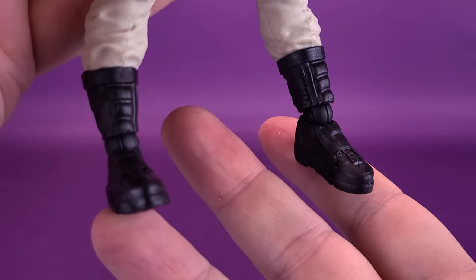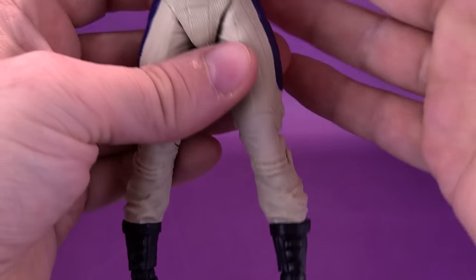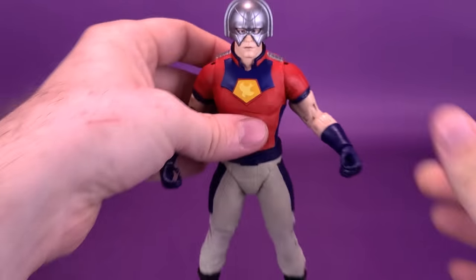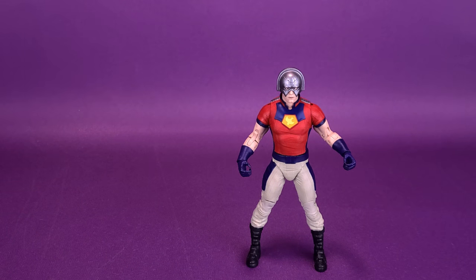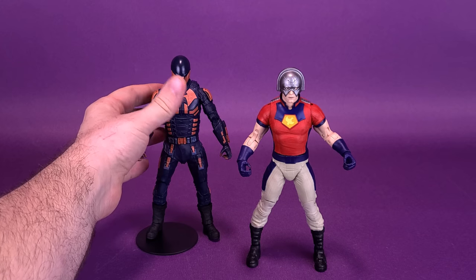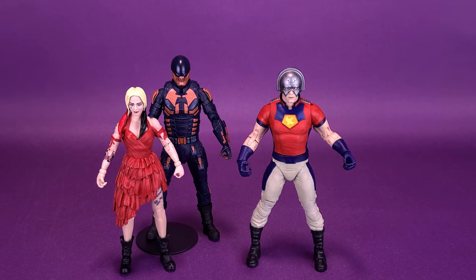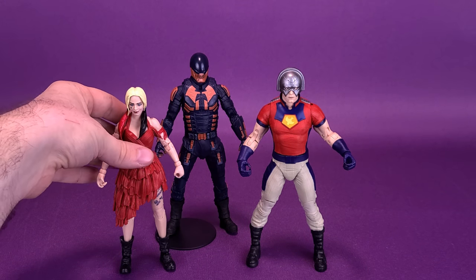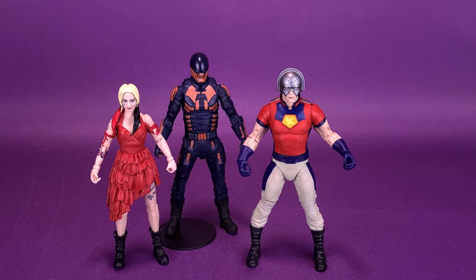And I'm not going to say it this time around. I'm not going to say, oh, I wish he didn't have visible ankle joints, because I made that mistake before. I made that mistake when I commented that in the Harley Quinn review. Which, to be fair, the Harley Quinn does still have some notable issues when it comes to her feet standing. She doesn't have as much of an issue standing, though, as the other figures. Like right there, I can get her to stand perfectly fine. So I'm not going to say it ever again. Even though she did have visible ankle joints, at least she has no difficulty standing. That is unlike Bloodsport.